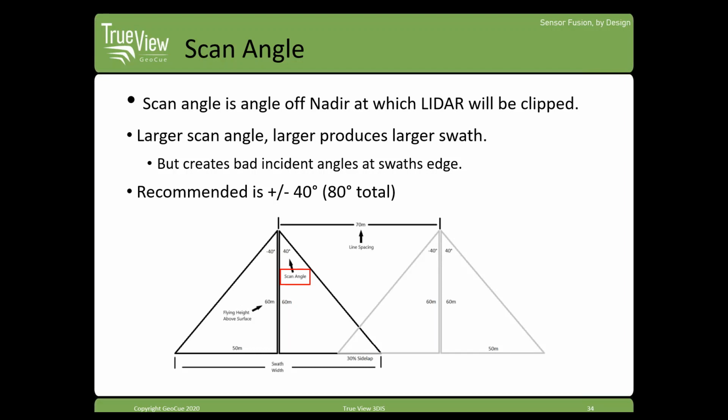You may want to scan up closer to plus or minus 80 degrees, plus or minus 90. It just depends on your application, and it could use some testing on your part if you want to make sure you can get usable data from that. I haven't personally done a whole lot of vertical scanning. Most all my missions have been mapping, but this is an option.